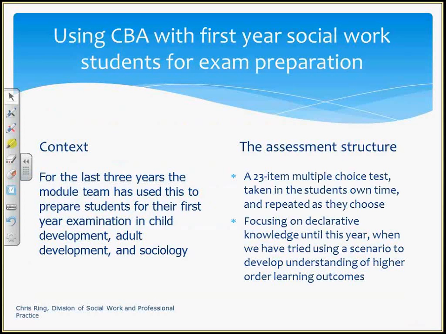So the assessment structure for the computer-based assessment involved a 23-item multiple choice test, taken in the students' own time and repeated as they chose. Now, although I say it's multiple choice, in fact, we did use many multiple choice items, but we also used some of the other options in Now. So we used the options to match pairs and also some short answer questions, so it is possible to use some short answer questions in the Now tool.